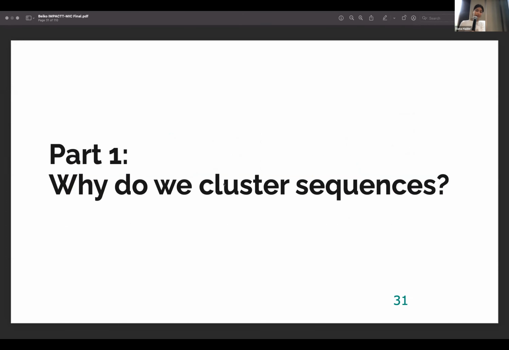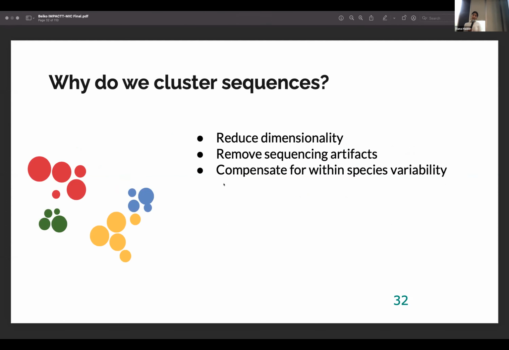So why do we cluster sequences? There's a couple of reasons why you want to do that. The first one is to reduce the dimensionality of your data. Once you get your sequences back from your sequencer, and Rob showed what a FASTQ file looked like earlier, right? You have a lot of different sequences, and those files tend to be very, very large.